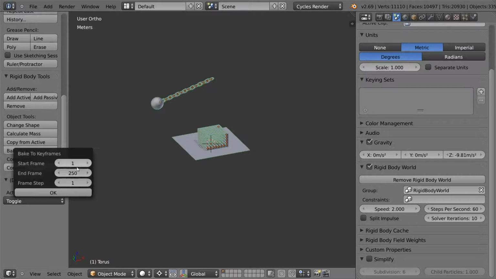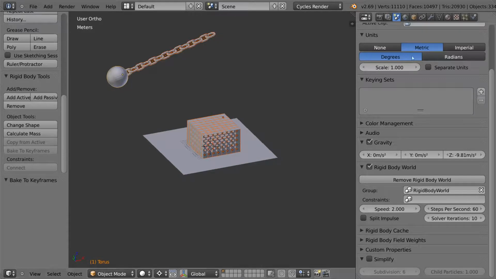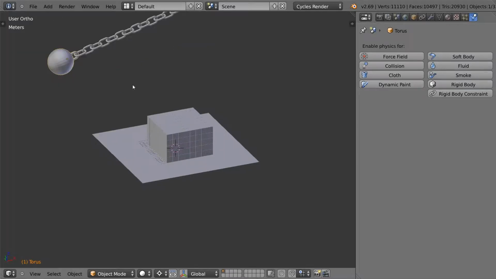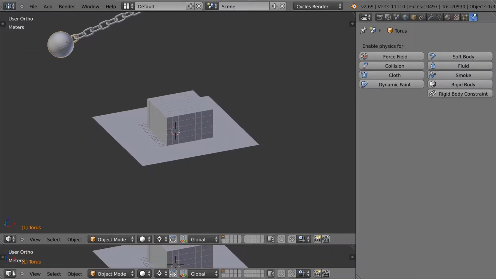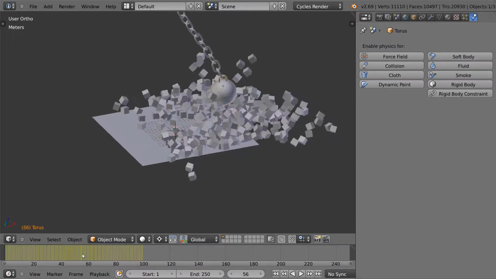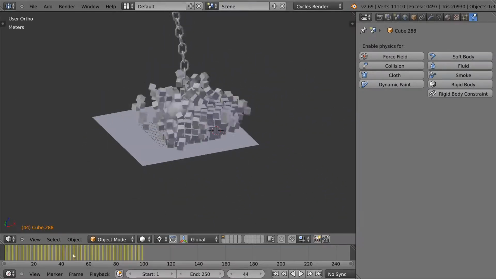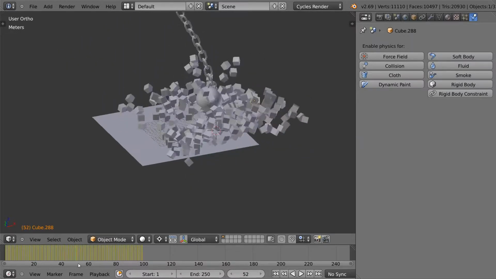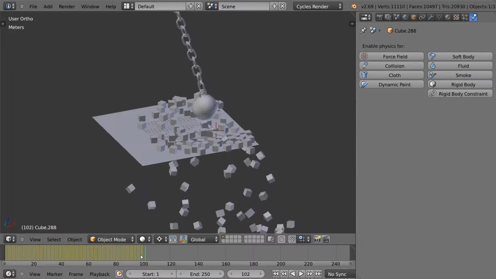Now this will take a while depending on your animation. So I'm just going to set the end frame to 100 and let's just see how it looks once it's finished. And there you go. So you can see it's changed color because these objects no longer have any rigid body data. It's no longer an actual physics object. But if you go to the timeline, you can see that every little object here has keyframes on every single frame. So that's really helpful, as I said, if you wanted to send this off to a render farm or something else, or if you had problems rendering the animation, that's something that you can do.